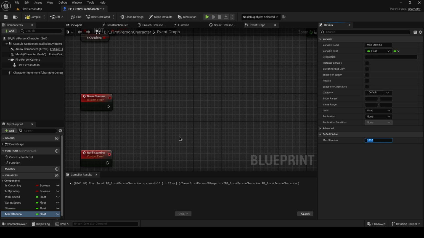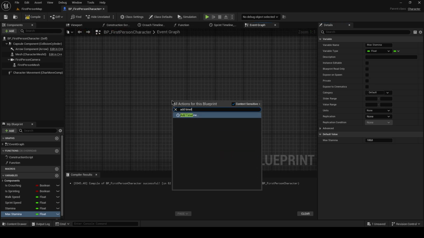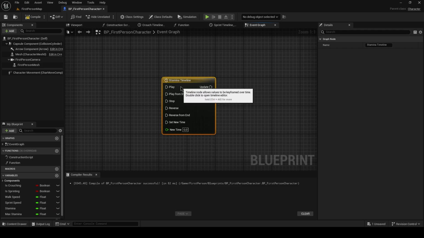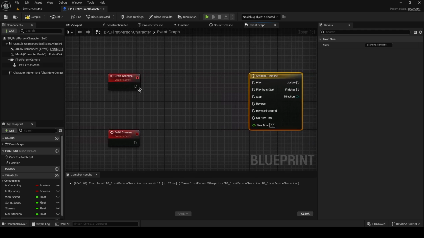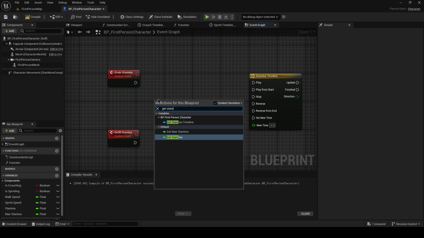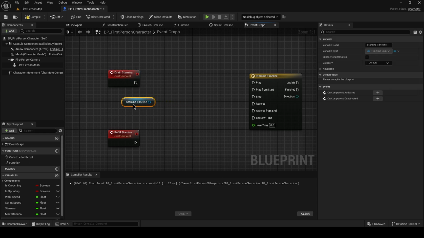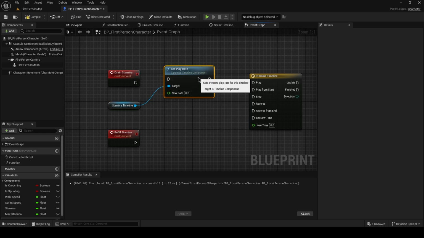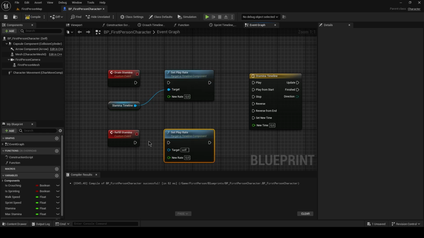So now what you want to do is create a timeline called stamina timeline. You can call it whatever you want, it does not matter. And from the drain stamina, you just want to simply connect it like so. Actually, before that, you want to get the stamina timeline and set the play rate in both.